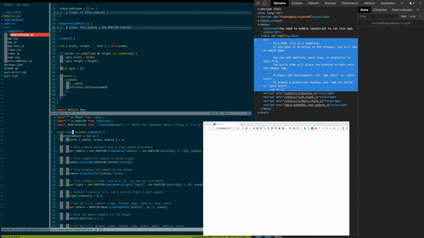Wait, in there, they import the scene component. Why do they import the scene component? Let's say default scene, Babylon scene. So once we have the component folder, create scene. They create a scene component, and they create another component page with scene. Okay, so they have one component that is containing the other component, which is fine.